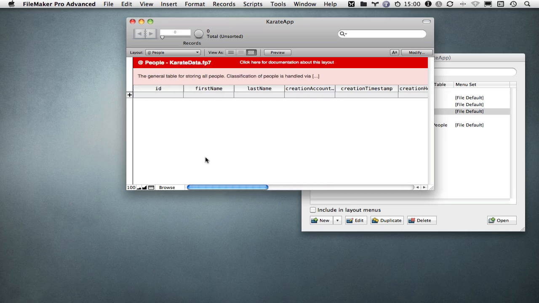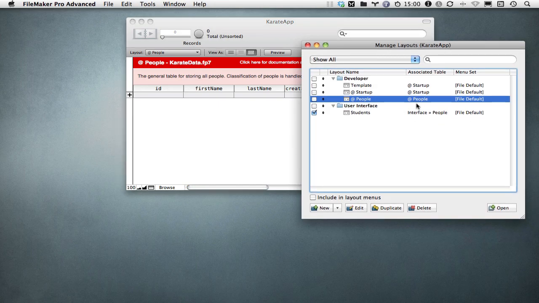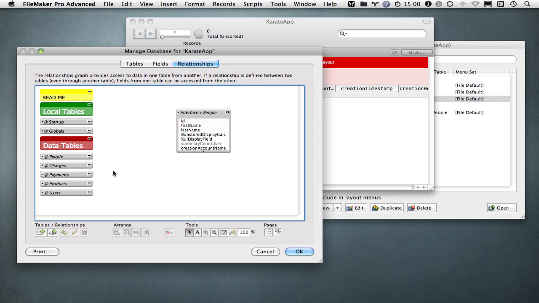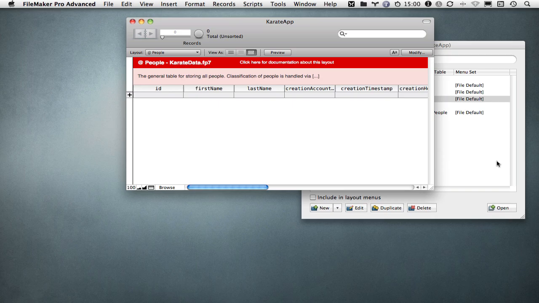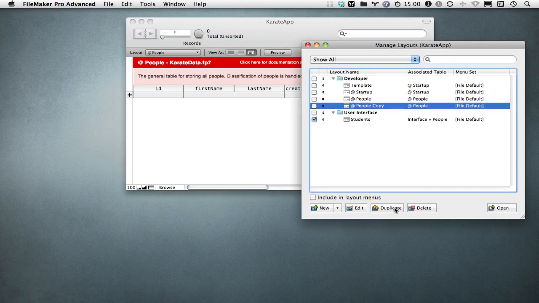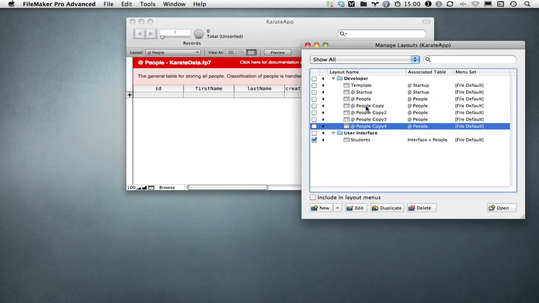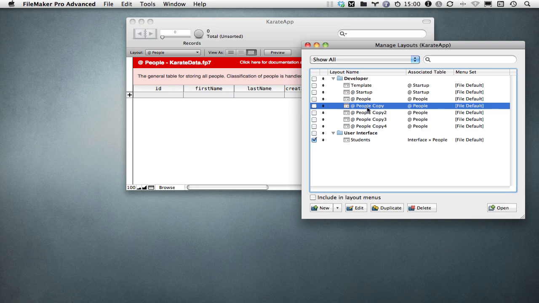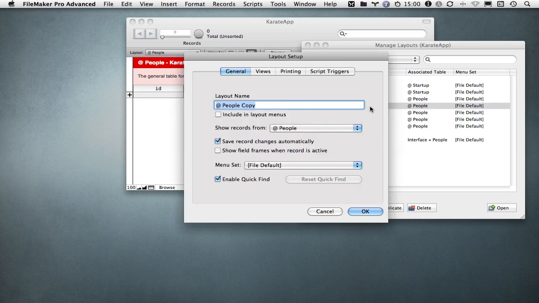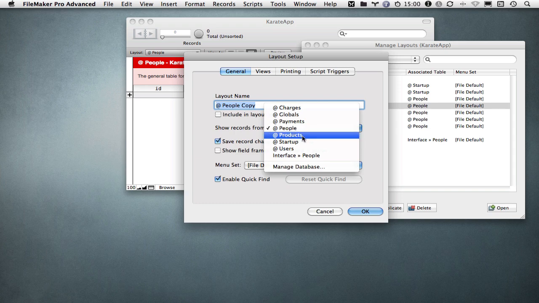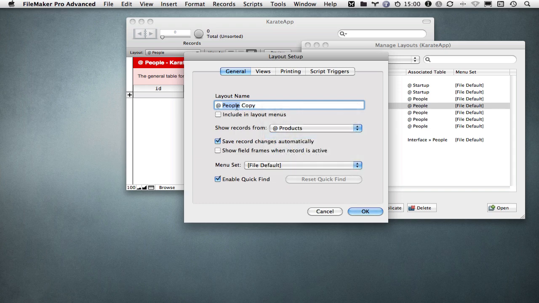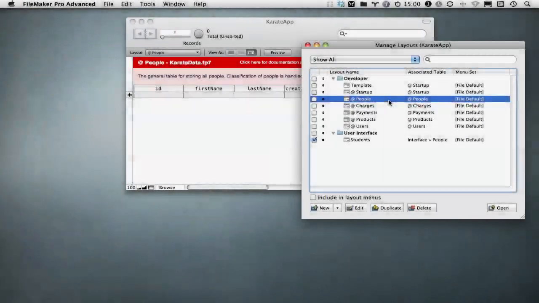Now, of course, the easiest thing is to simply duplicate our tables. So I'm going to do that really quickly here, and I'm going to do it for however many tables I have. It looks like I have 1, 2, 3, 4 more tables. So I'll simply click the duplicate 4 times. Now the easiest thing is to simply go in and rename all of these at one time. So I'll do this by setting this one to, let's say for example, products, and then renaming to products, and so on. So I've gone in and renamed all of those tables.